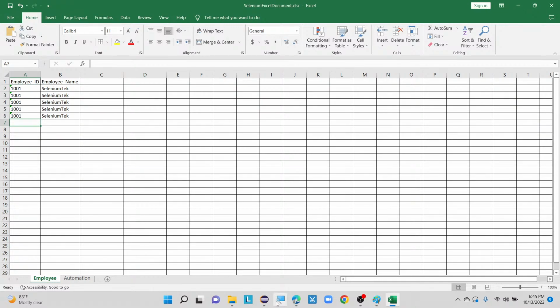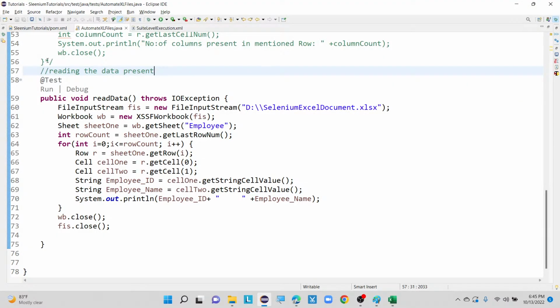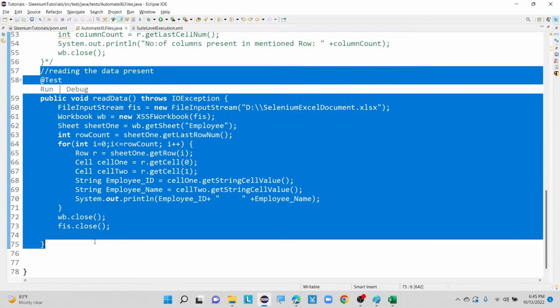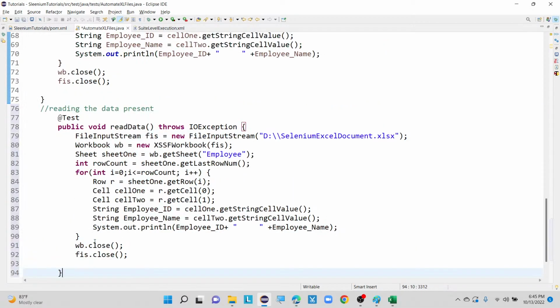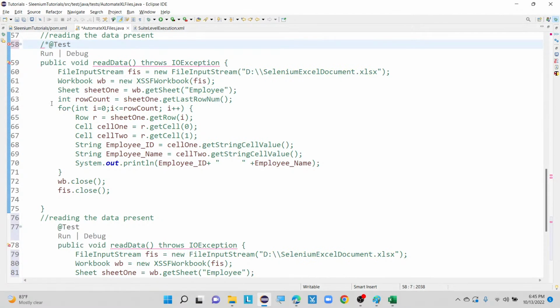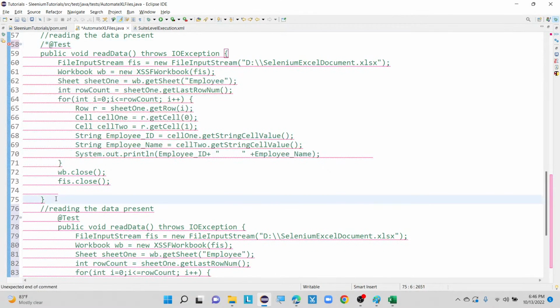Let me go back to our Eclipse, where I have already written some code. Let me copy this entire code and comment out the above part so that I can show you how we can write data into an xlsx document.